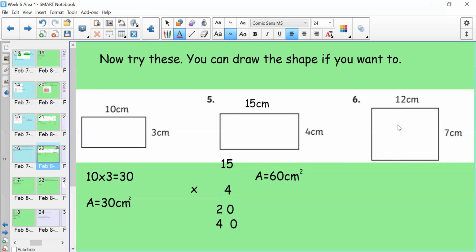Okay, and then the last one, we multiplied 12 times 7, and that is in our 7 times table, so that's 84. Therefore, the area equals 84 centimeter, and then don't forget we have to put squared. Okay, so this is just another way of working out area. It's the same way of working out area. There's just no squares to help you count all of them. So those of you that were counting all the squares before, you now need to try and move on to multiplying the two sides together using your multiplication knowledge.